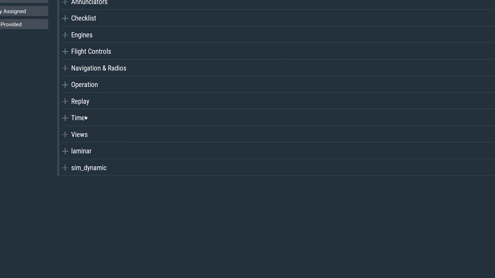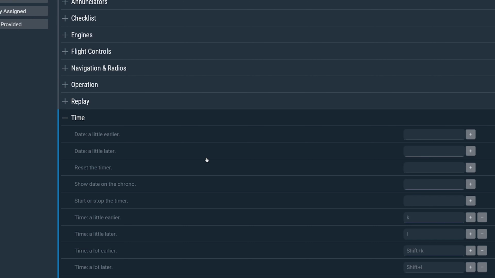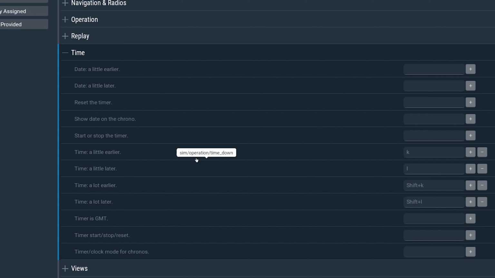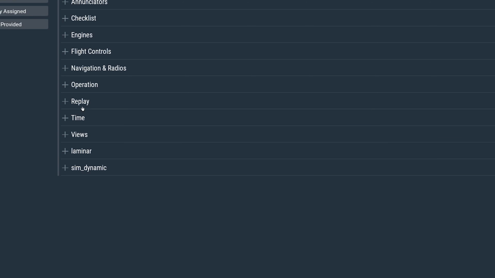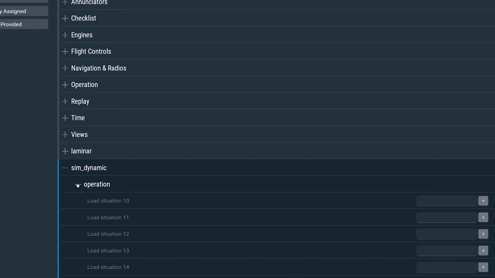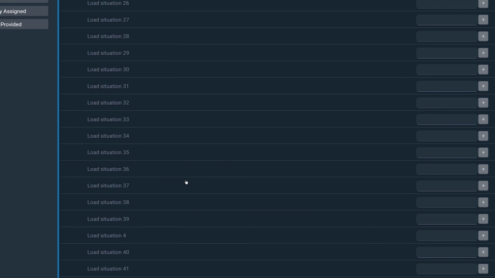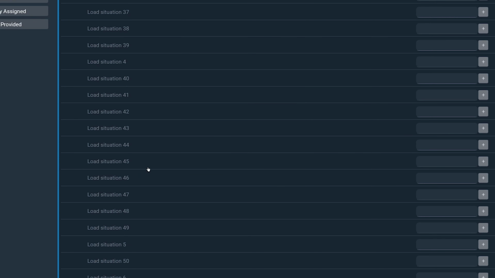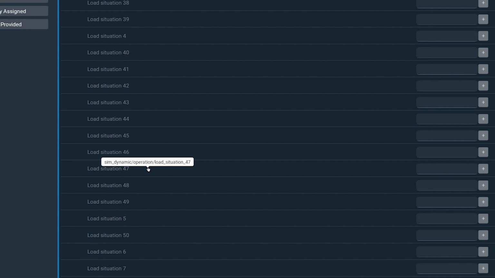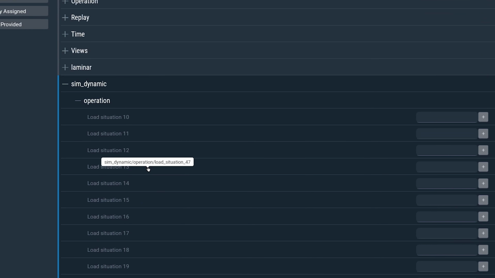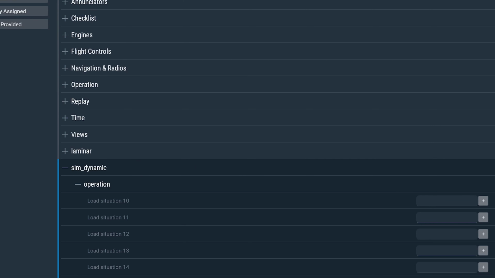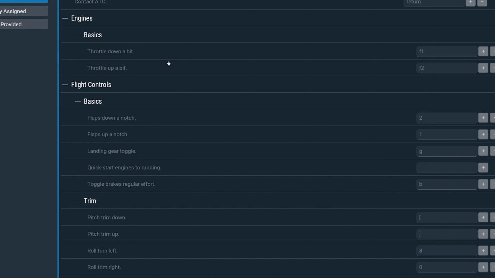And just check this: enunciators, replay operation, Laminar. Laminar maybe? Nope. Views, time might show under timing. No, that's just a timer. Sim, dynamic, operation, load simulation. This has got to be it. This one would make sense. I guess not. Okay. I know it's in here. Essentials?